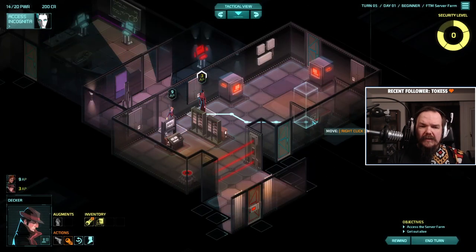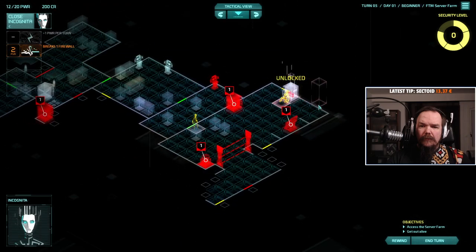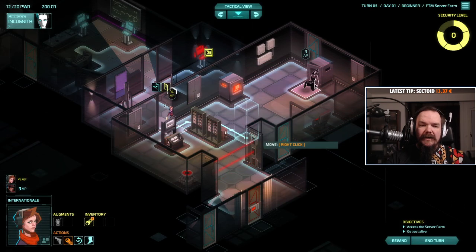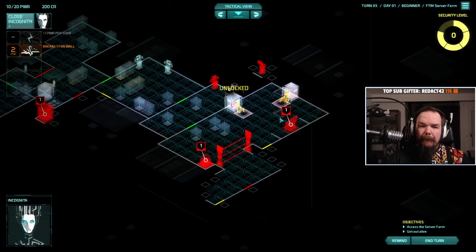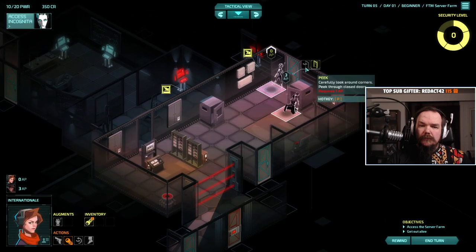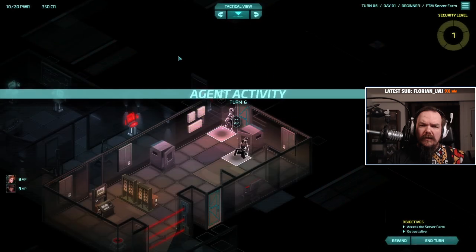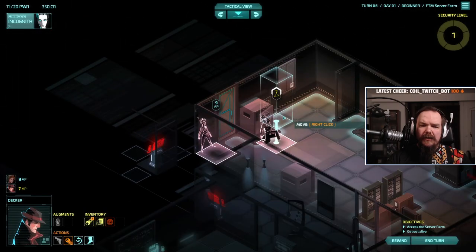Okay, I don't have a key, so I don't think I can go there. A buster chip. Use this to manually break through two firewalls. Okay, but I don't have an Anarchy 2 yet. Okay, they were like red squares there, so they are not particularly clear. I think if you are close by, you will have a better view.